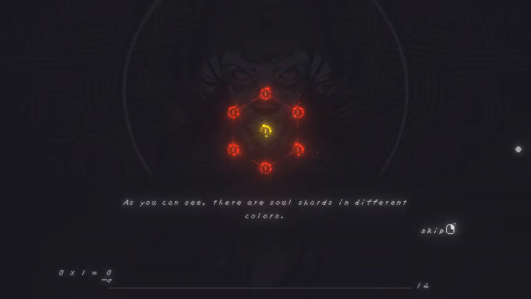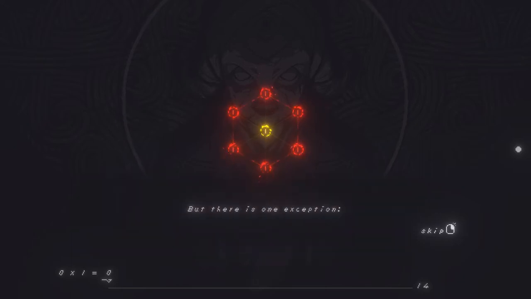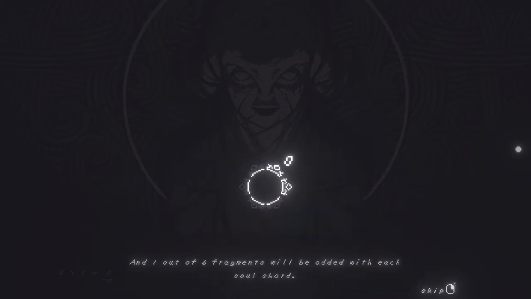As you can see, there are soul shards in different colors. Okay. What does that mean? Once you start a selection with one specific color, you have to continue with this color. Uh-huh. But there is one exception. You have certainly noticed that the marker changes during the selection. And one out of six fragments will be added with each soul shard. Okay, didn't notice that yet.